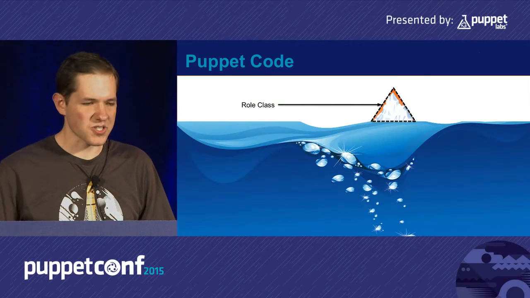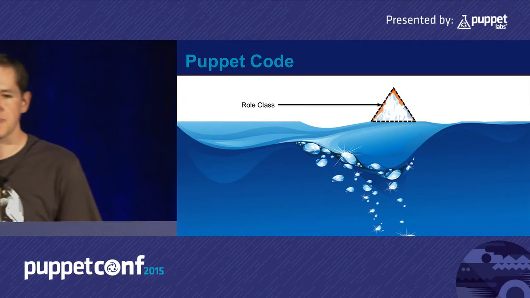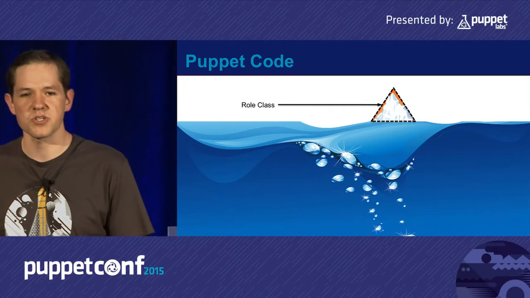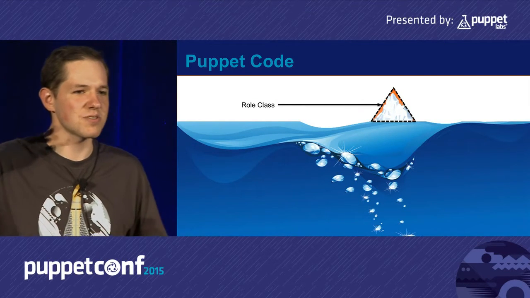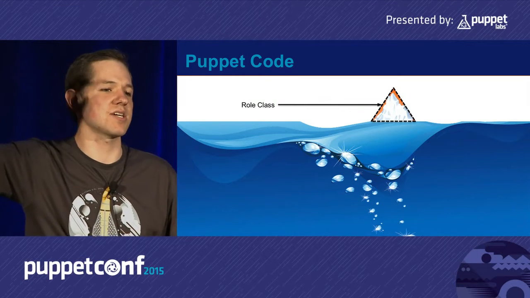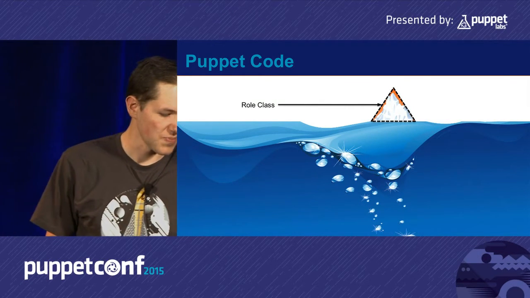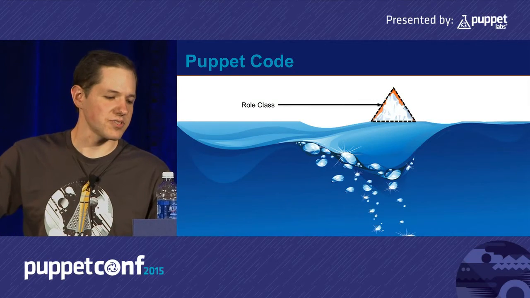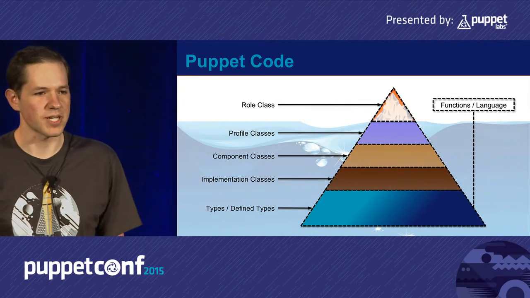And the specific scope of the talk, if I talk about Puppet code, is really that it's compositional. You start at a very high level and you define a thing you care about, kind of like the tip of an iceberg. I care about this giant application. I care about this role. I care about this profile. Underneath that singular top-level name, there's a lot of stuff going on, right?